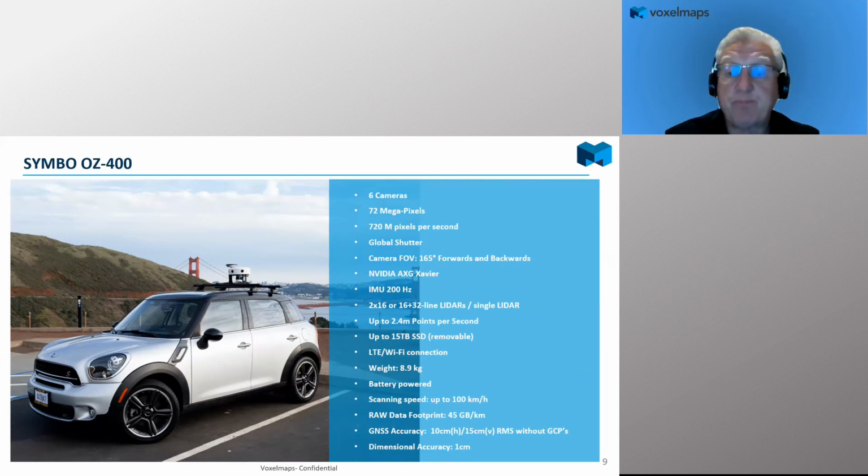What's nice as well is that we do a lot of the initial processing on the device. So we have processing capabilities on the device. And then in terms of managing that collection, it's basically just using an iPad. So it's not a heavy footprint and not a heavy investment as well. We have these for ourselves, but we also sell the Simbos for other customers to do their own collection.